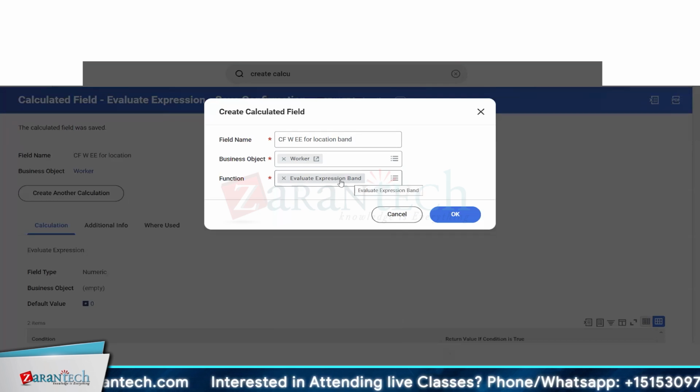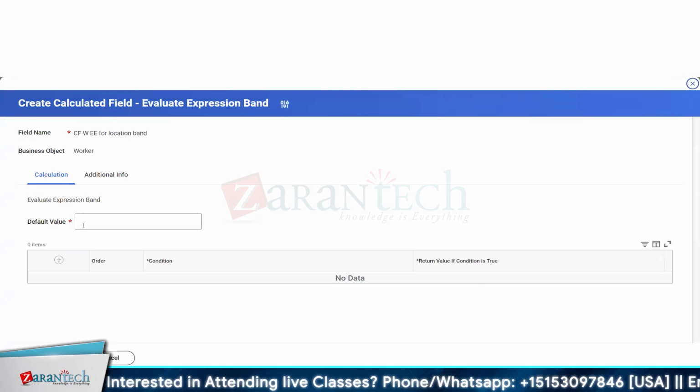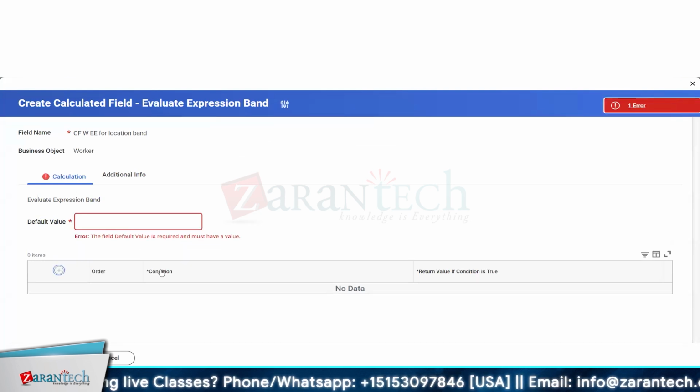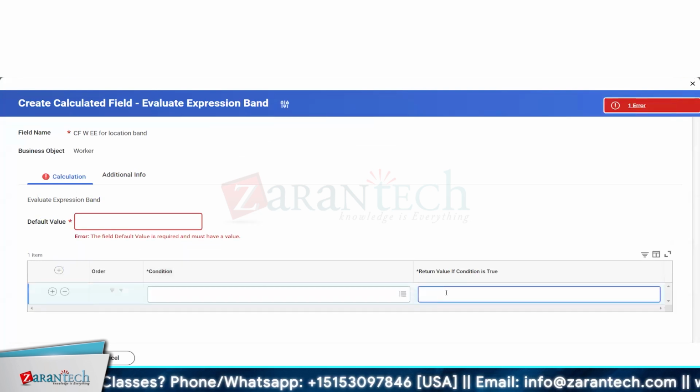Now what this means is that in this calc field, if you see, it will only allow you to add text values as the default value or the return value. You will not be able to select any value which is already available.